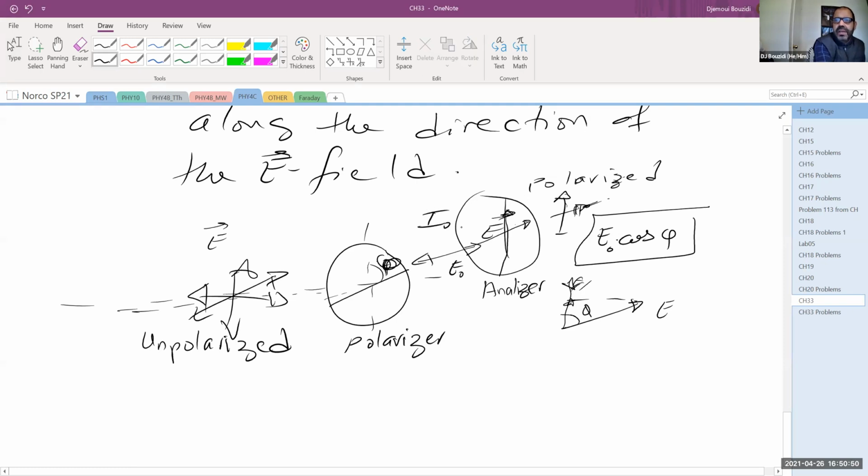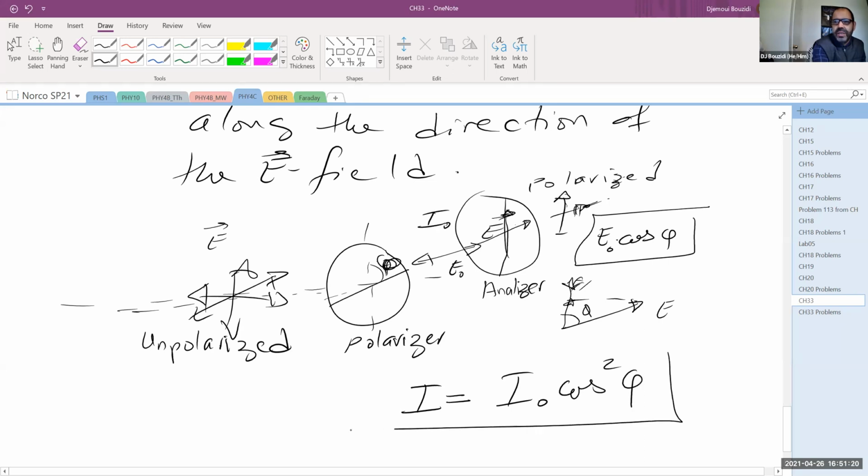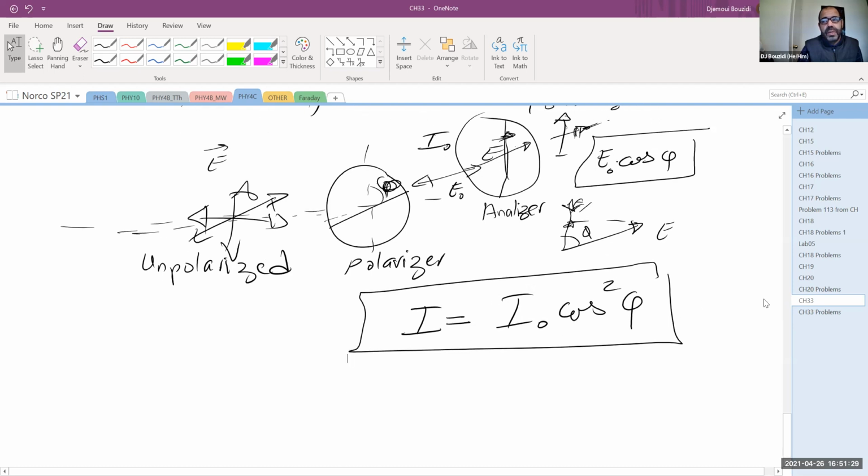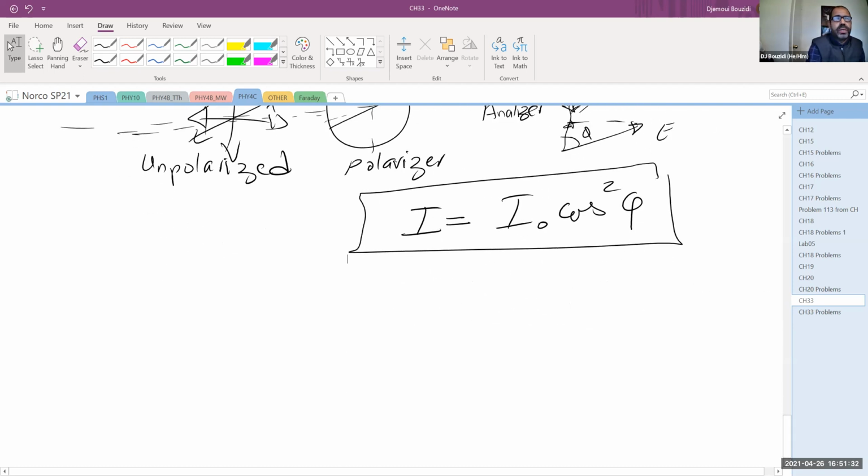This is I naught. This I naught is proportional to E naught squared. But the I that is going to emerge from here is proportional to whatever those coefficients in front are, epsilon naught and all of the permittivity and permeability, times E naught squared, which will give me I naught times cosine squared. So the point here is that the intensity in this case is proportional to this intensity times cosine squared of phi. This is called Malus's law. Actually, it was an experimental law. But now for the proof, if you wish, you can go back to chapter 32 and prove it with a little bit of work and show that it's true, okay?